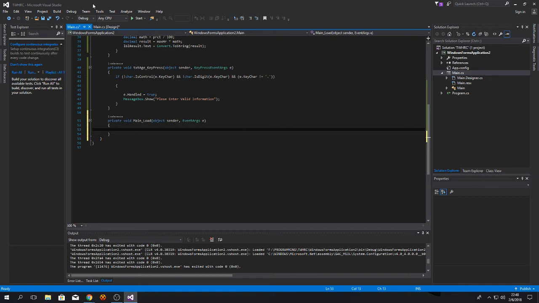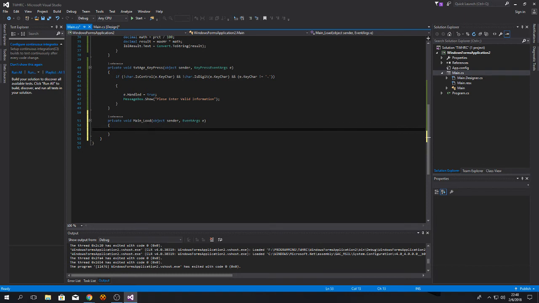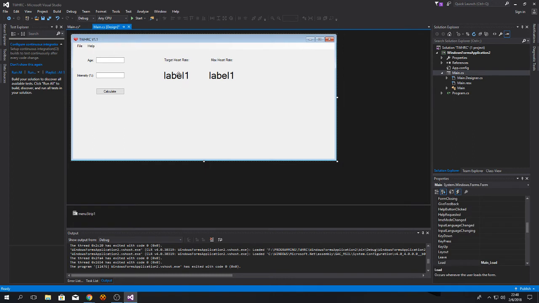So to make those labels empty, you double click on your form like I just did, and then it loads this right here. So everything here will get executed when the form loads. So it's as easy as doing label. Let's go ahead and, alright, so this one is called, I forget the name of this one. This one's result. And this one is MX, result and MX.